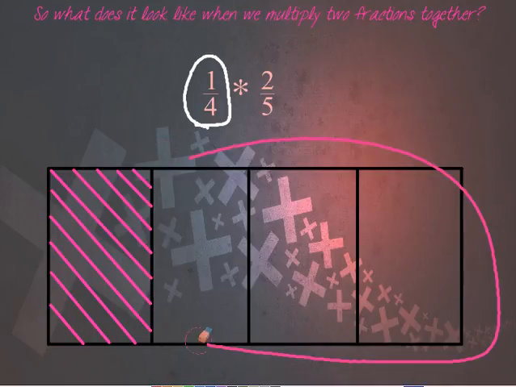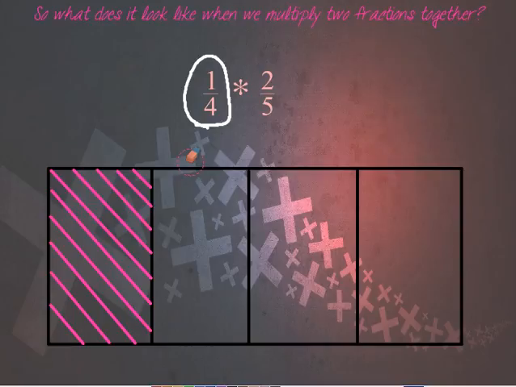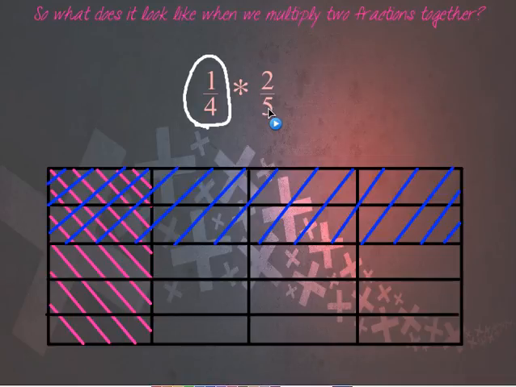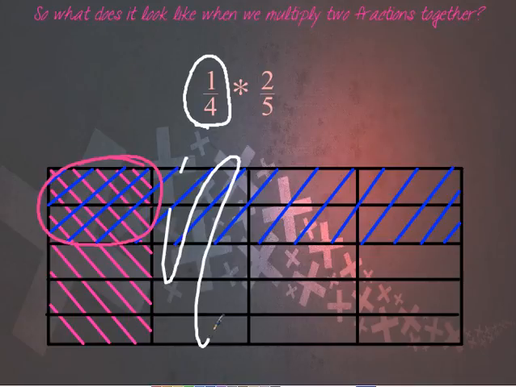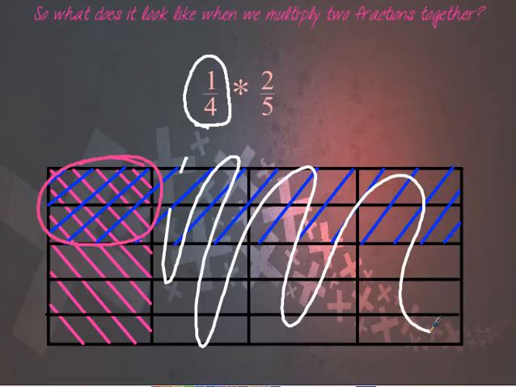After we take 1/4 of the group, then we want to take that 1/4 and chop it into fifths and only take 2 of them. So now I'm going to chop it into fifths going the opposite direction, but out of those fifths, I don't want all of them, I only want 2 of them. So all of this stuff over here, we don't need it because that's not being included in our group.